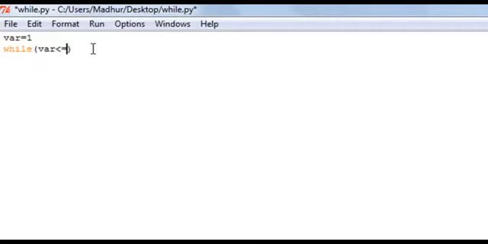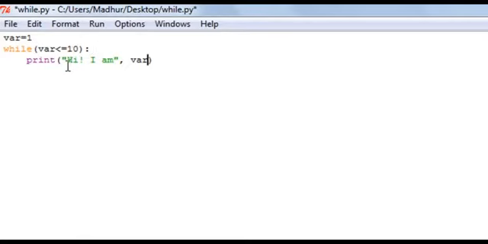So I'll have my condition as var less than equal to 10, and then after the closing parentheses I'll type in a colon, and on the next line I'll have a print statement that first displays the message "hi, I am", and then after the second double quotation mark I'll have a comma, and then I'll type in var, right?